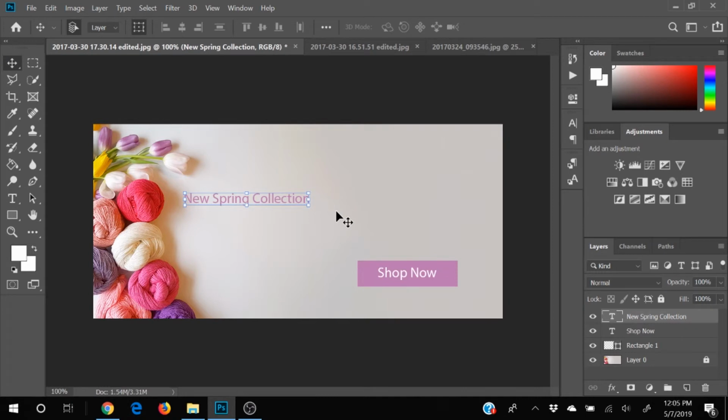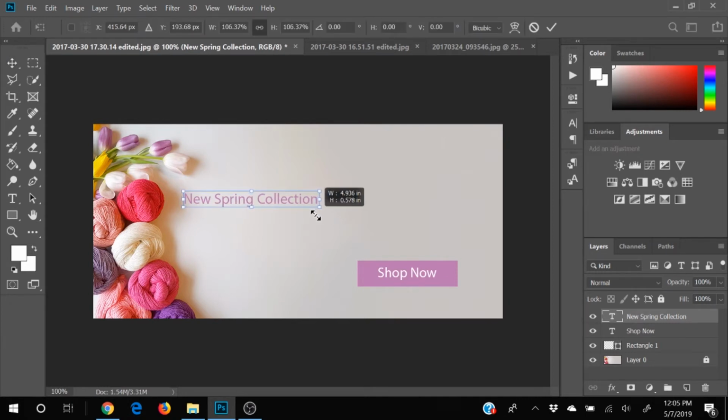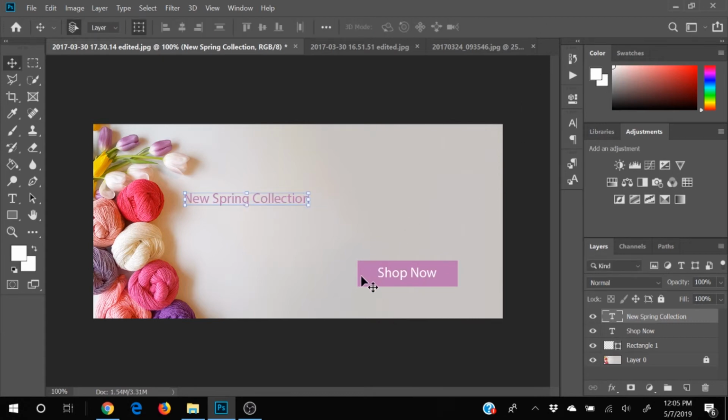So I'm going to grab my Move tool and grab a corner and pull it out. The funny thing is that Photoshop 2019 has decided that things should remain constrained by default. So it used to be that you had to hit Shift in order to change the size and make it stay the same, like we did with our rectangle here.